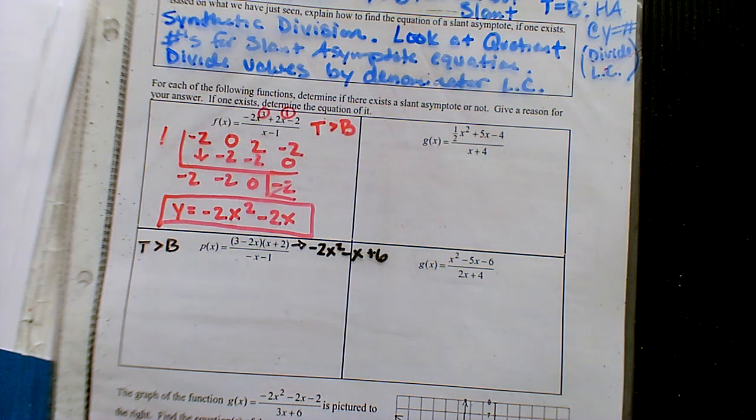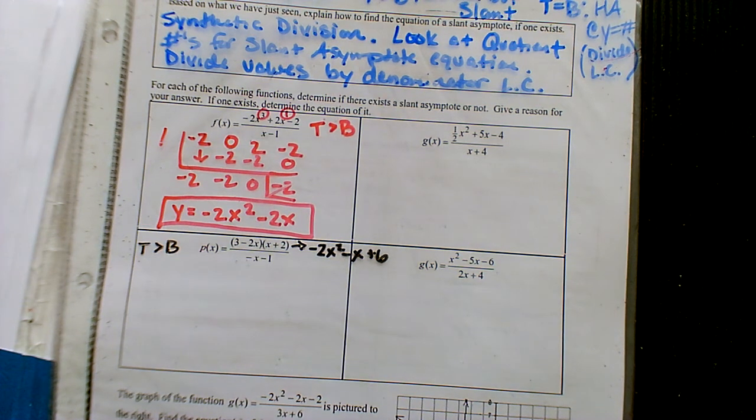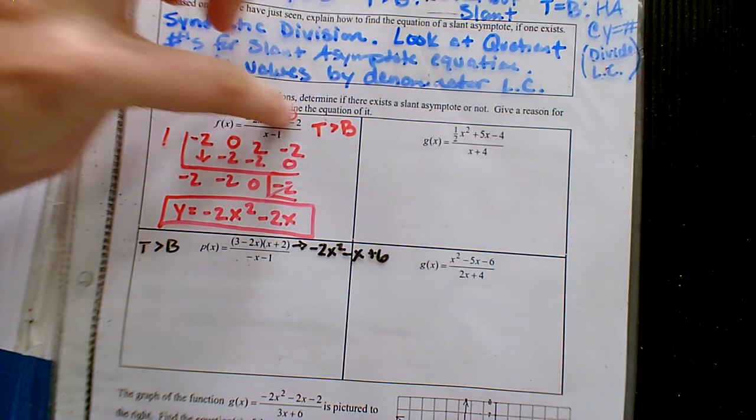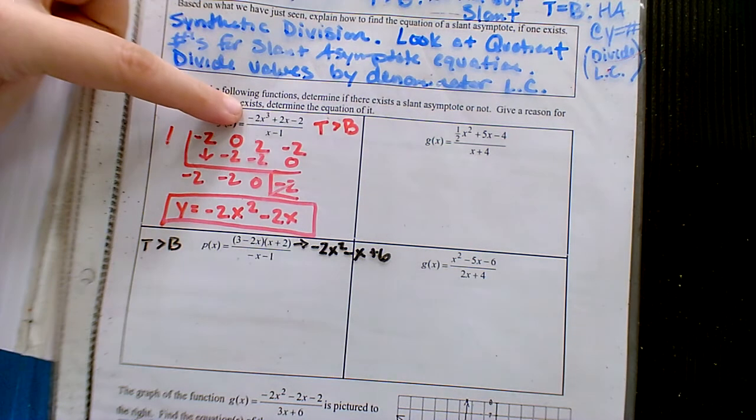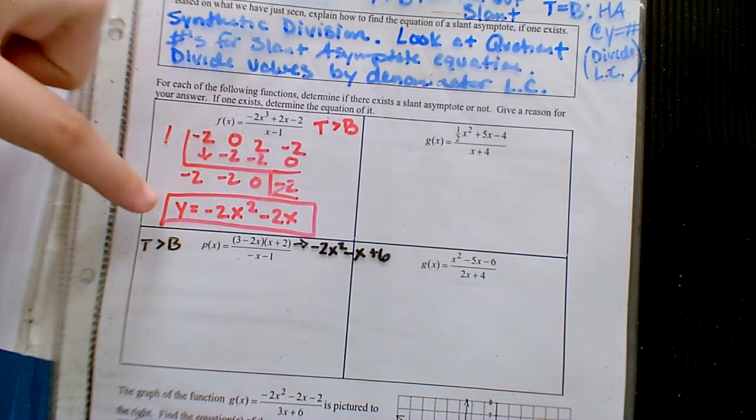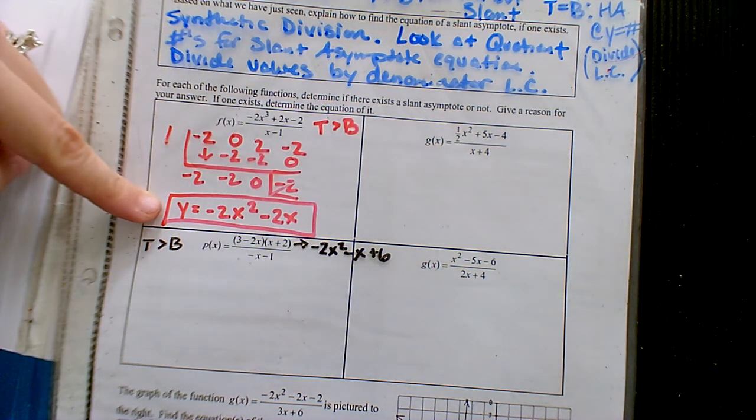Now, can we think about what the slant asymptote would actually look like? Would it be a line? Would it be a quadratic? Would it be a cubic? Can we maybe anticipate what it should be? Think about the equation we started with up top and why maybe that resulted in a quadratic. What do you think, Noah?